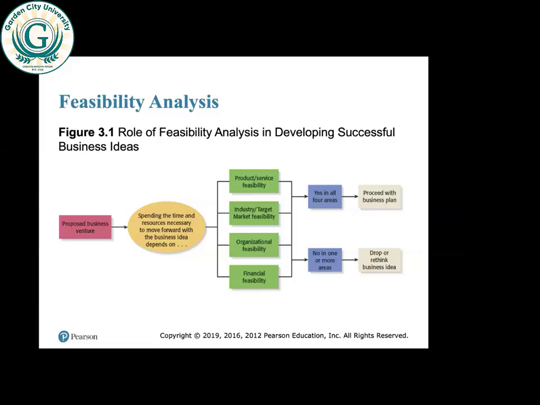What is the sustainability of the product or service? In fact, there are some products that when you produce them, after a while there's no need to do it anymore. Look at what happened with nose masks. Now, probably just the hospitals and health facilities might be using them. So how sustainable is this product? That's very, very important.